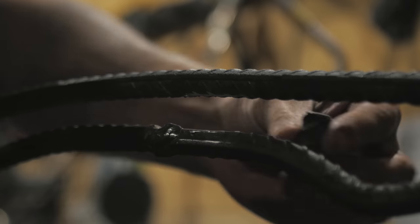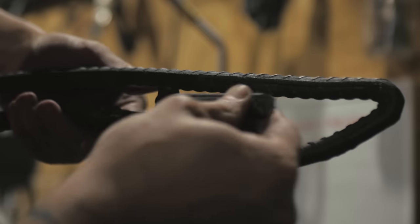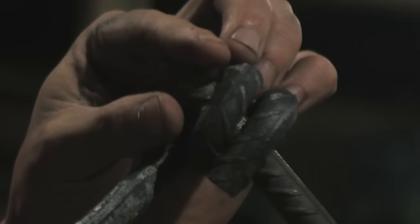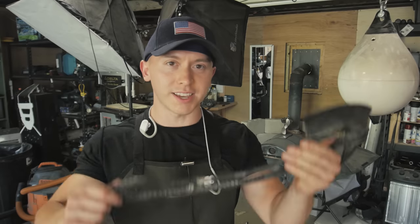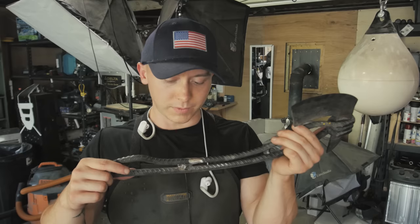You just slide it in there, weld it in. If you're having trouble getting it in there, a little bit of rebar does the trick. You just use it to tap it in there. If that's a little rough on the hands, a little bit of rebar does the trick. Pop it in there, makes a great handle. So in the end, you got this. Whoa. I mean, I got this. Maybe you will do it better.